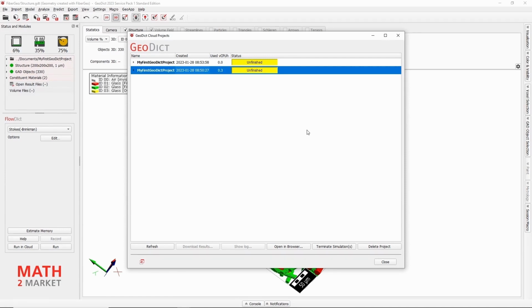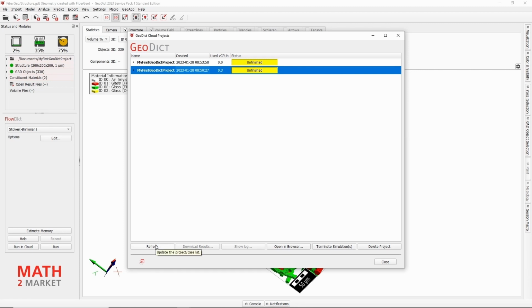Now the big benefit of this cloud solution is of course not only that your local workstation is free for interactive use, but also that all of these jobs that you will submit here are executed in parallel. So for example, at the end of your workday, you could just submit 10 jobs, one after the other, go home, and in the next morning you can fetch your results from the cloud, and the simulations will only take as long as a single simulation would take on one machine.